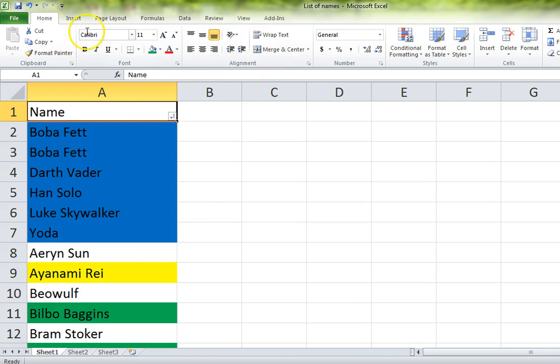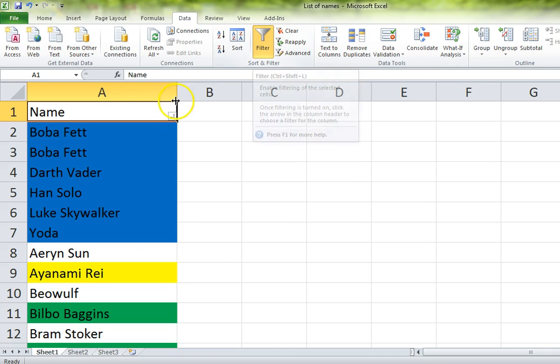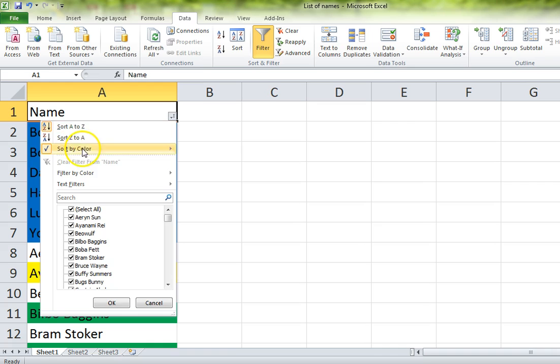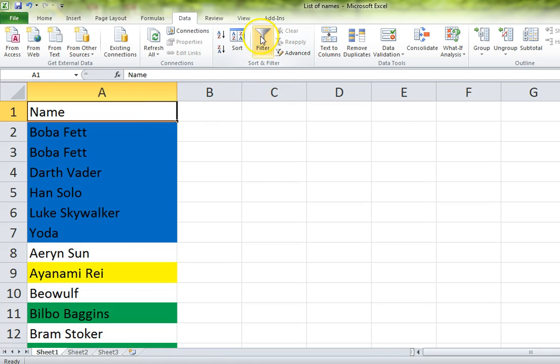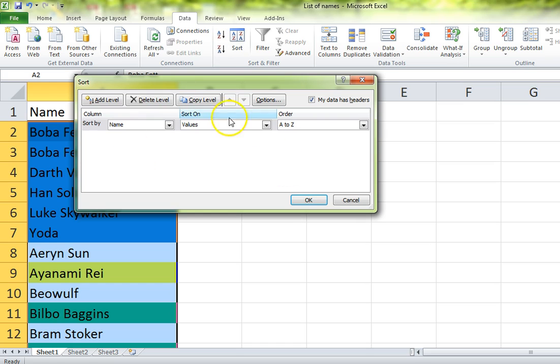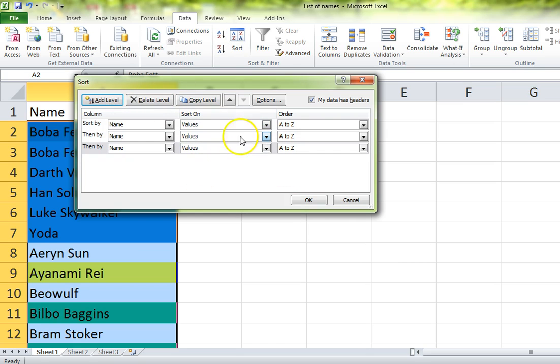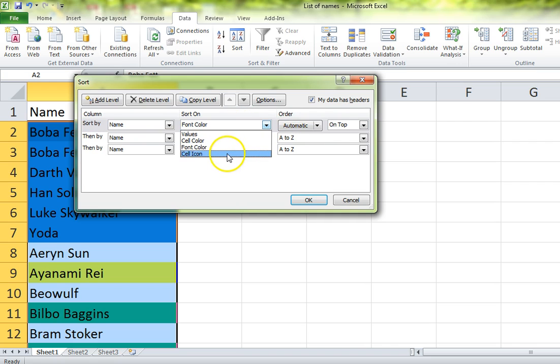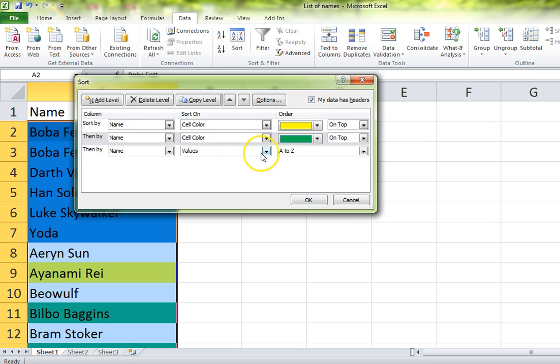For me, again, I like to have this selected so I can just bring down my sort menu right here. If you do not have that, so if you have that deselected so there's no drop down here, you can just click on the sort there and you'll be able to do any amount of levels of sorts that you want to do. All inside here you can sort by color, by font color, by cell icon, by cell color. So you can do every type of sort you can imagine in all different levels of sorts.